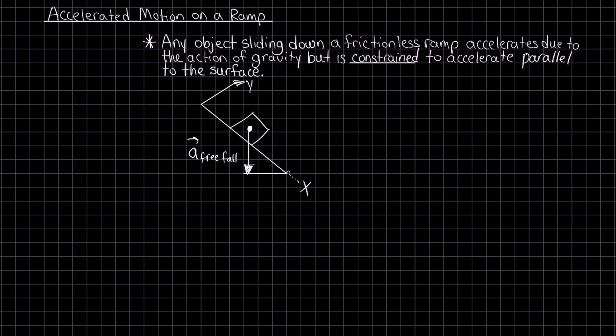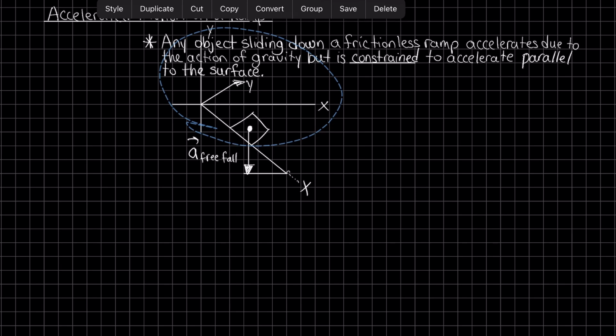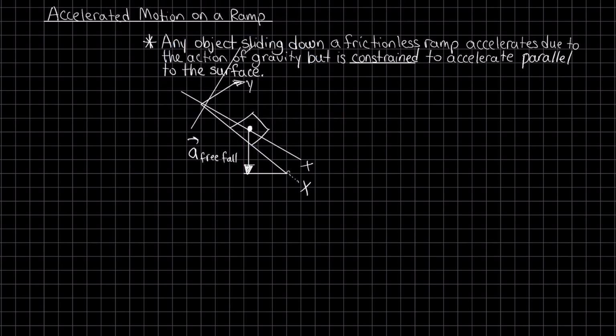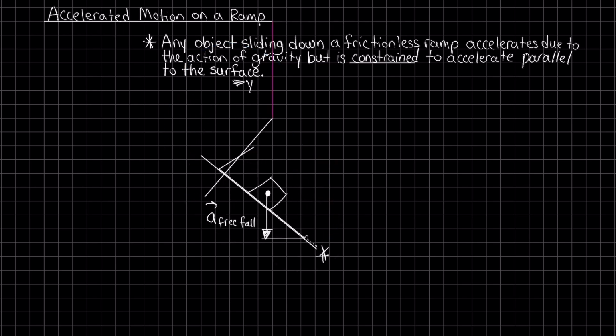And if that doesn't really make sense to you, here's what I'm doing. I'm taking a regular xy axis, and I'm placing it over, and rotating it so that it is aligned with my ramp. It looks a little bit more complicated now, but that is essentially what's happening. So that'll be my y-axis, that'll be my x-axis down here.